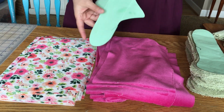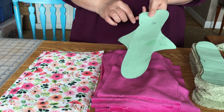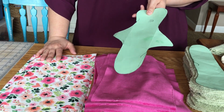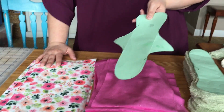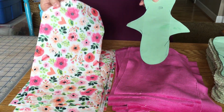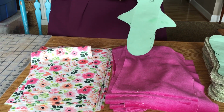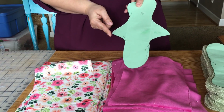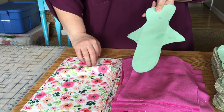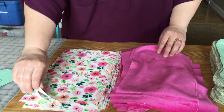For the other fabrics, it's super tedious to cut out all of these tight curves, large curves, inside curves from each and every layer and then line them up in such a way that they don't shift on you. I find that to take an extra long amount of time. So instead, I just cut my fabric into large rectangles that are long enough and wide enough to fit my pattern piece, plus about a half inch on both sides. And that allows me to line things up a lot nicer and easier.